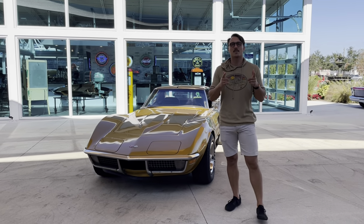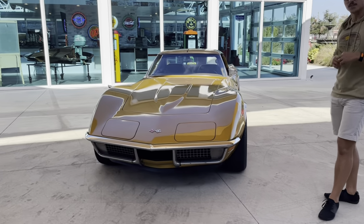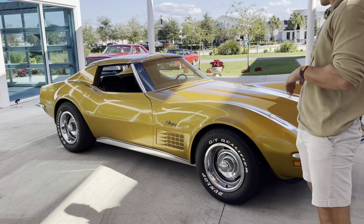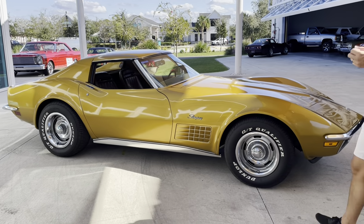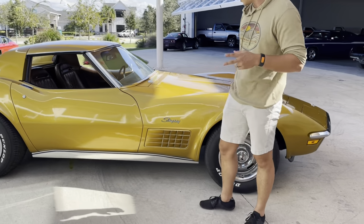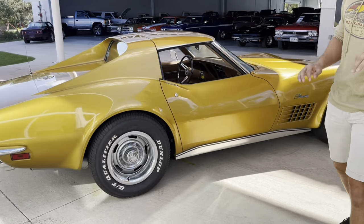You got Ryan and Nyla behind the camera, and today we're looking at this beautiful 71 Corvette. It's a 350, I think it's a 275, I can't remember actually, 270 horse, I think is what they were. But yeah, these Stingrays are really quite pretty. What's interesting is the C2s, it was Sting, Space, Ray, two words, and then I believe it was in 68 is when they officially changed to Stingray, one word.